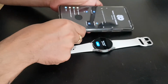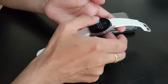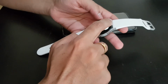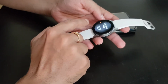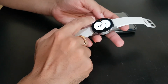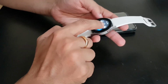Take a tour of my watch. Okay, let's see. Oh, it was quite simple. So you swipe up. Okay, don't miss a thing. New notifications. Okay, orange dot means new notifications. That means we have some notification. We can easily swipe from the left to get all the notifications. So it's quite simple, guys.